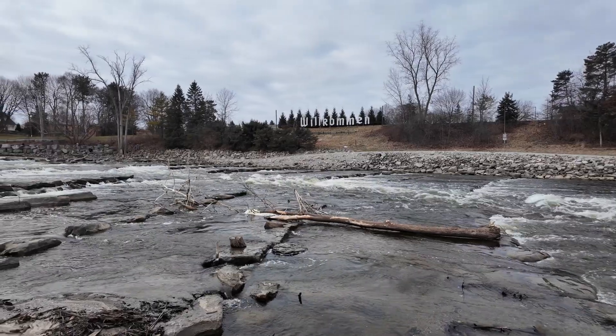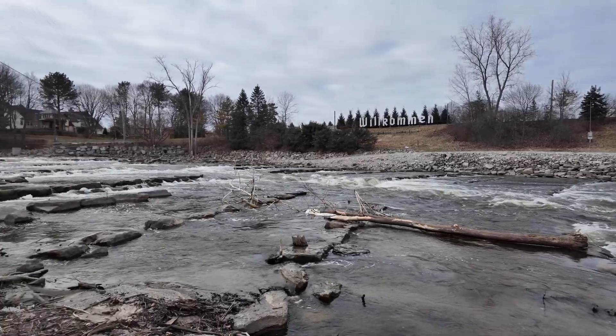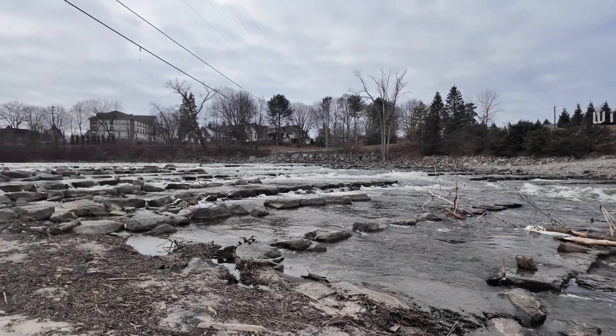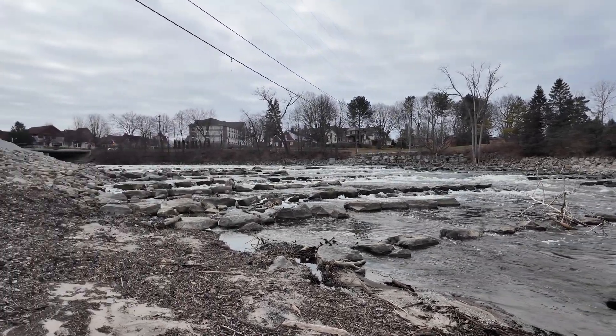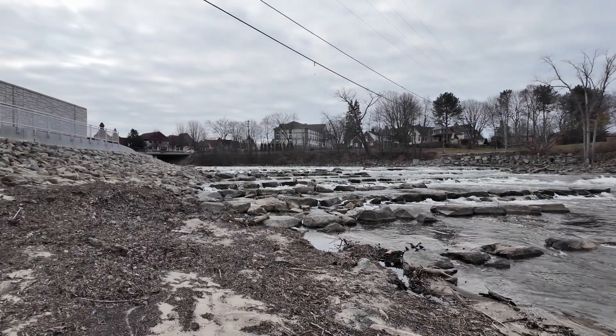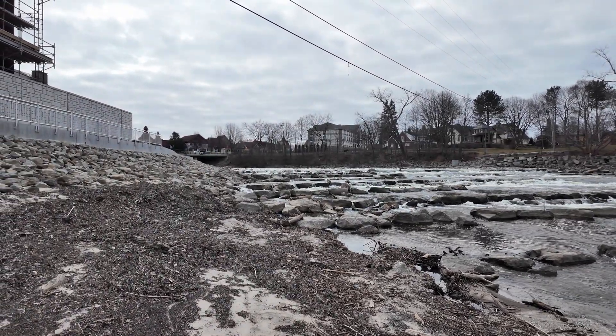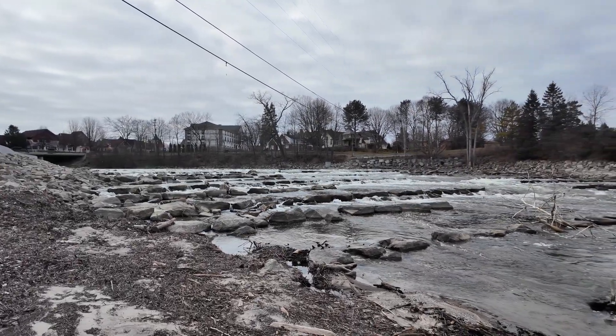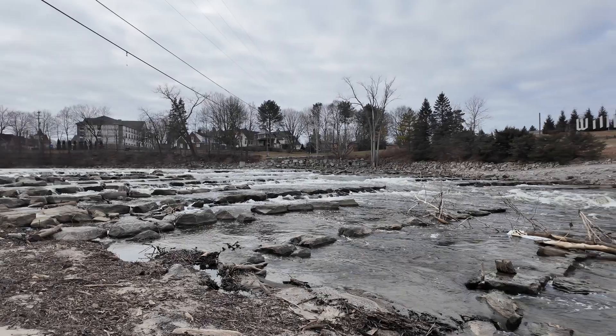Before we go up river, let's take a look at these rapids. You can see they don't exactly look like natural rapids, but from the water flow point of view they actually do a really good job. This does actually pretty closely approximate natural rapids. And if you're a fish, this is perfect.